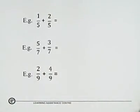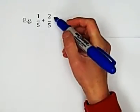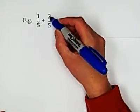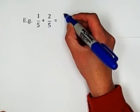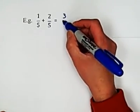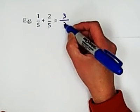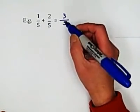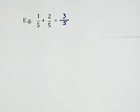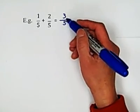There are three examples I would like to show you. First one, 1 over 5 plus 2 over 5. Follow the rules. We add the numerators. 1 plus 2 equals 3. Keep denominators unchanged. The answer is 3 over 5. Because 3 over 5 already simplified, it is not necessary to simplify.